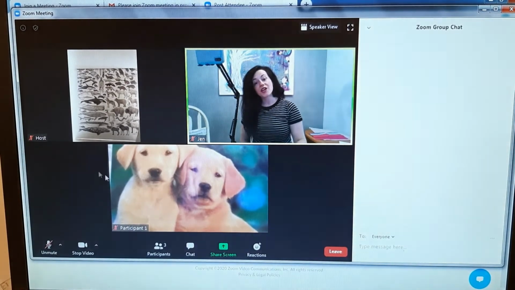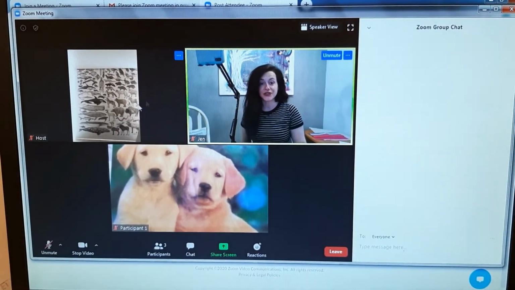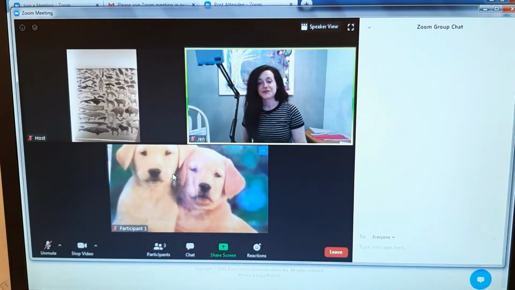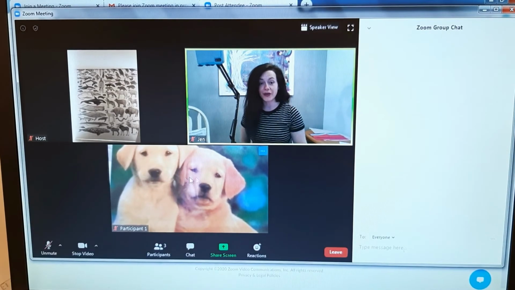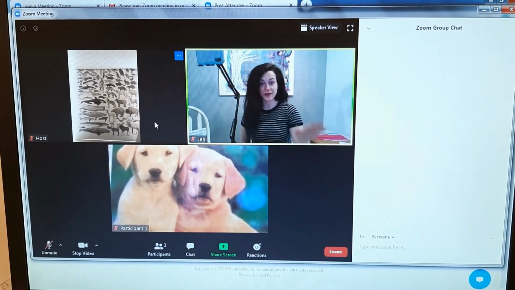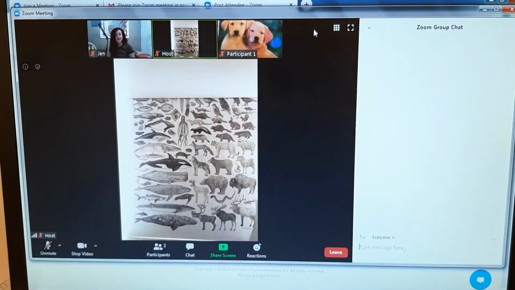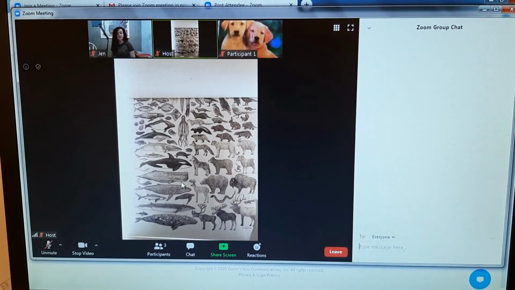And then you can also change how you're seeing people on the screen. So right now we're looking and I can see me and the host and the other participants. And even if there was 10 other participants, I would be able to see everybody on this screen right here in this setting. However, I can change that if I want by going up here and clicking on Speaker View. Okay, so by clicking on this, it's going to change who I'm seeing.